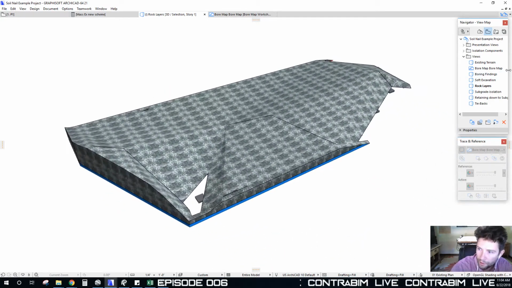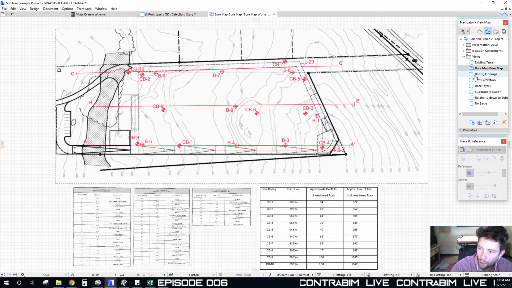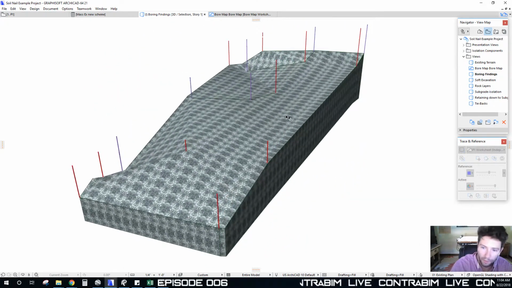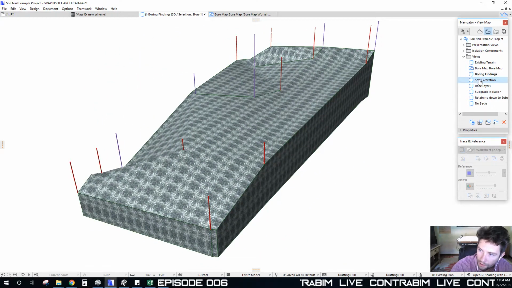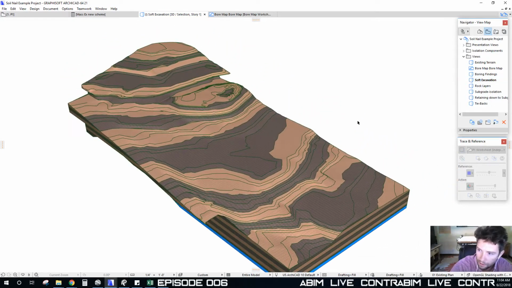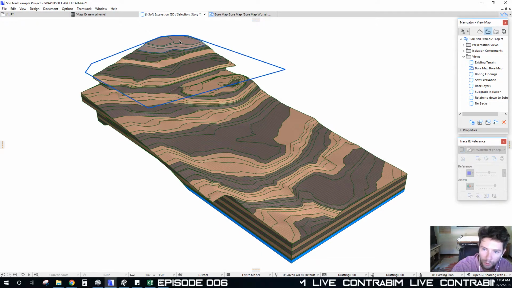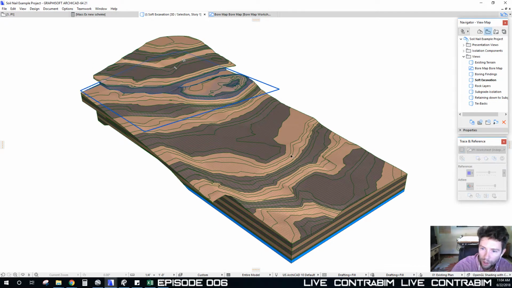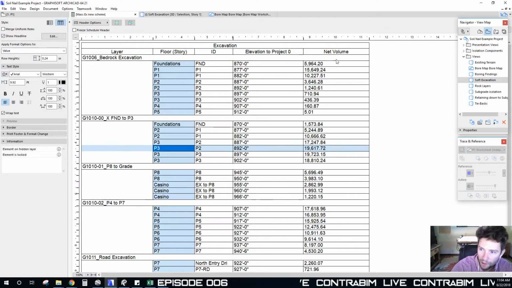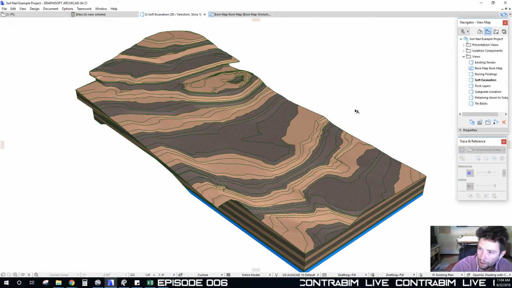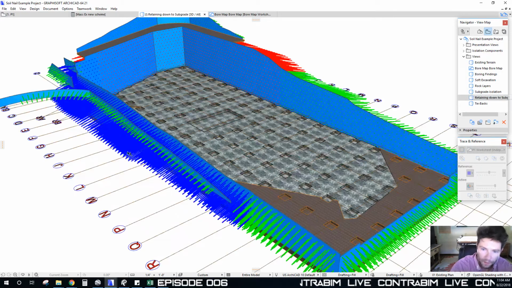That's one of the really cool things we can do: by taking a boring map, we can find the difference between what we're expecting to be really hard, difficult and expensive, and what is going to be nice and soft and easy to get through. So that's part of it. In our exercise we'll add different layers of topography, and of course from those layers we can calculate the volume. We'll walk through the steps of how to do that, but we'll also talk a little bit about the retaining systems that we can use as well.